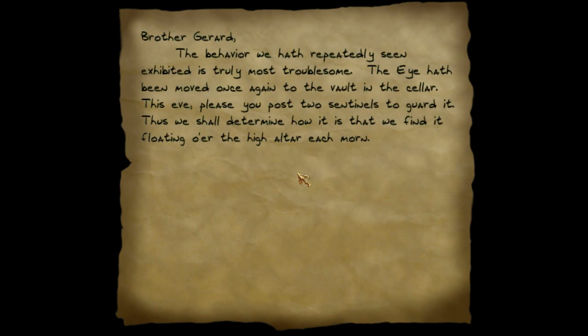Brother Gerard, the behavior we hath repeatedly seen exhibited is truly most troublesome. The eye hath been moved once again to the vault in the cellar. This eve, please you post two sentinels to guard it. Thus we shall determine how it is that we find it floating over the high altar each morning.